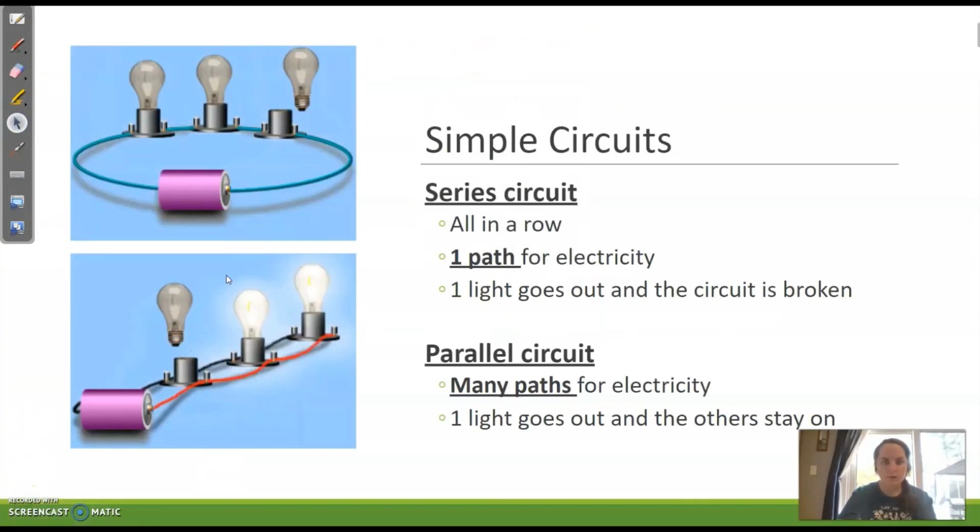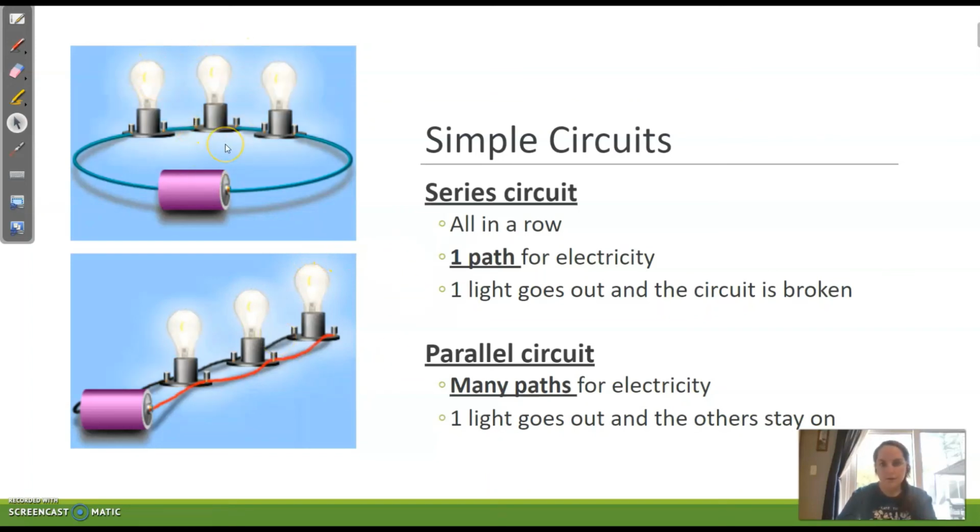So some of our other simple circuits are series circuits and parallel circuits. Remember in a series circuit, those resistors are all lined up in series, all lined up in a row, so you can add those resistors together. And if you were to remove one of those light bulbs from your series circuit, the whole circuit is going to go out because it's an incomplete circuit. In a parallel circuit, there are many paths for your electricity to take. So if you were to remove one of those light bulbs, it's not going to break your circuit. The electricity is just going to choose a different path.